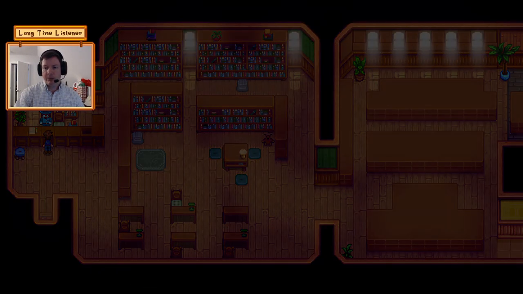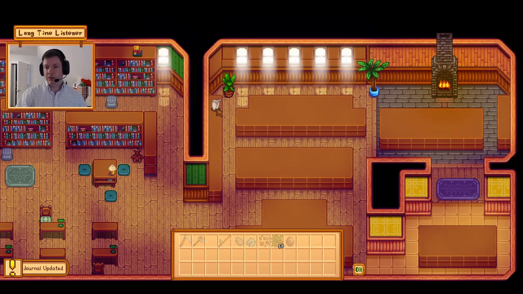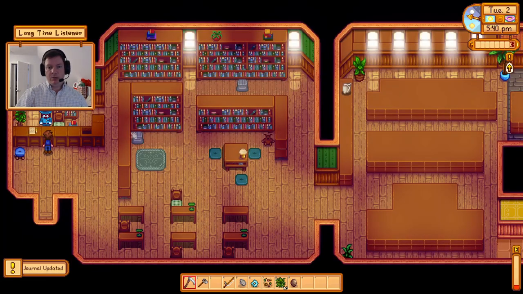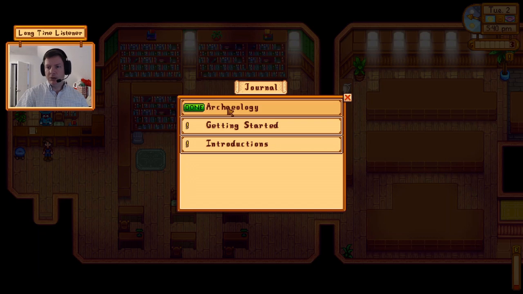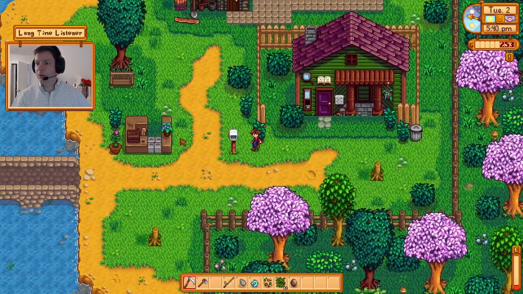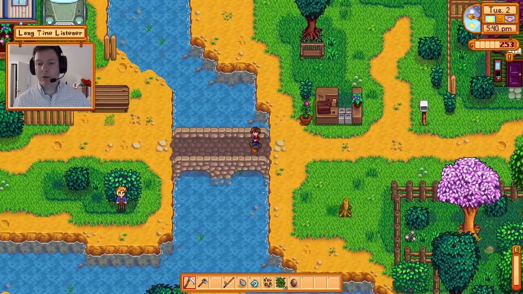And now we're going to go here and donate to the museum. And scapula, we're going to put here. Journal updated. What could it be? Archaeology says it's done. Ooh, $250. Would you look at this? So, now we got some spending money. And I would love to go and spend it to have Clint open my geode.